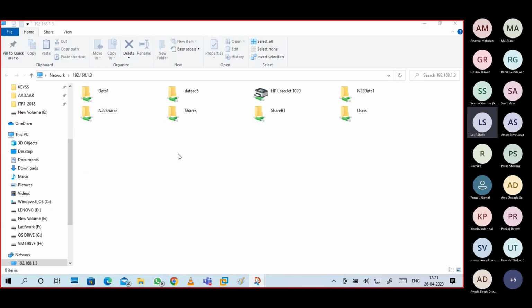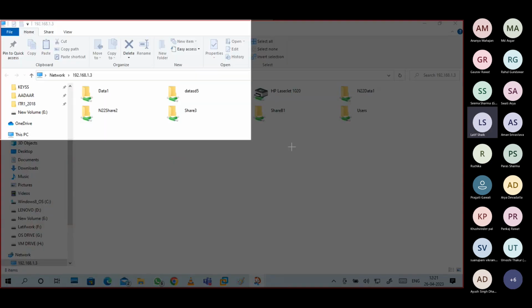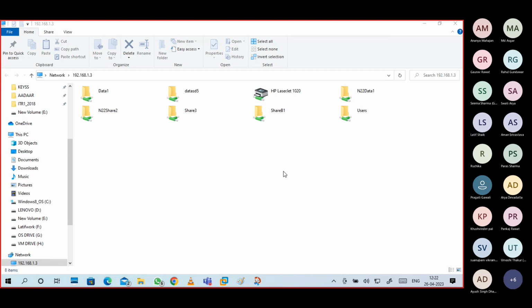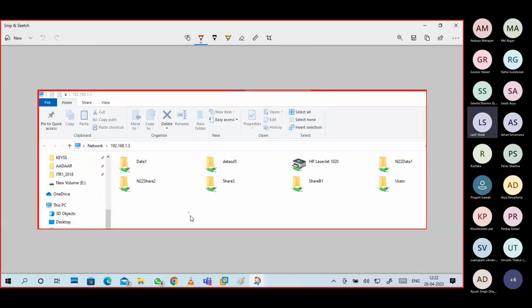It won't work here. There is no N22 share 3. You can't see this one. So if this is there, this one is not there.